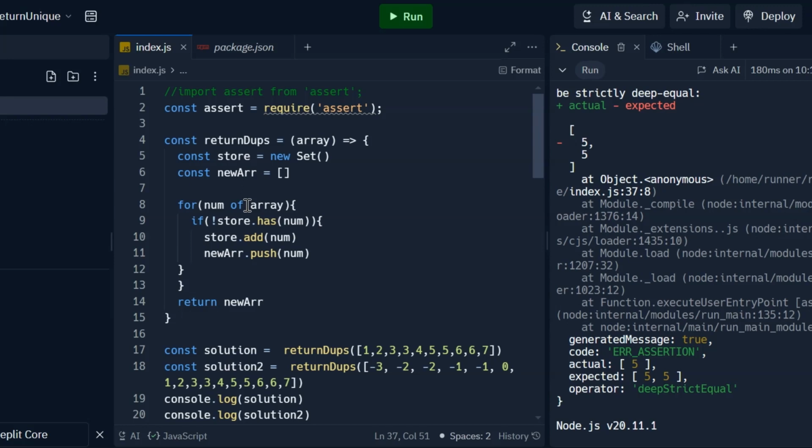If we have 100 elements and all of those 100 elements are unique, which is a possibility, our space can grow that large. And it's the same for our set. Our set can contain as much as we have as input. So it is O of n in both space and time complexity.